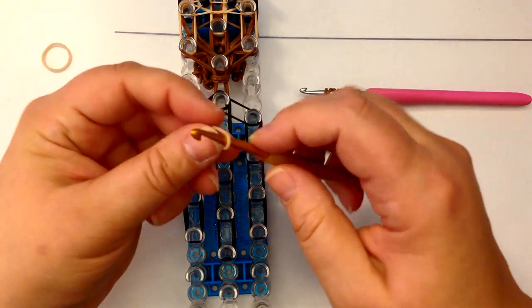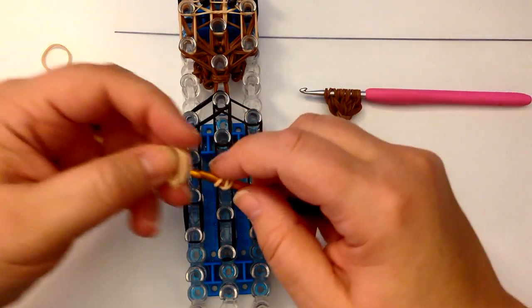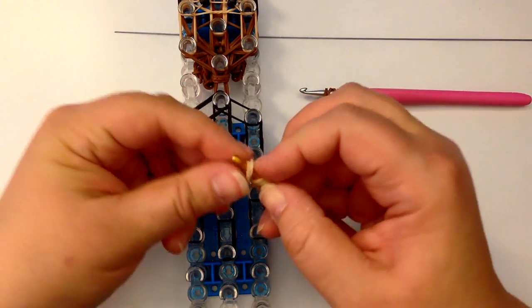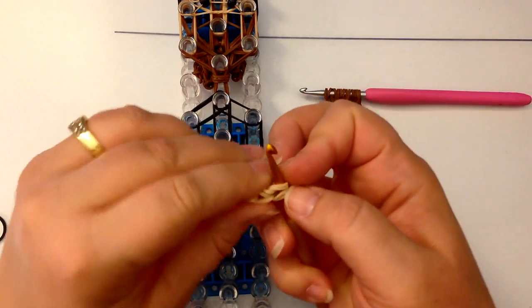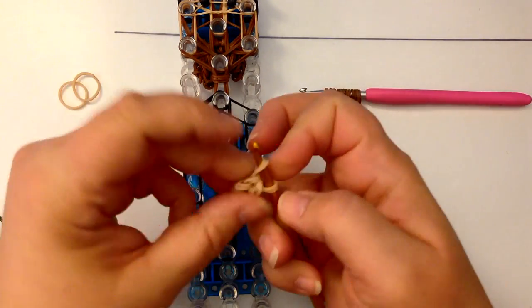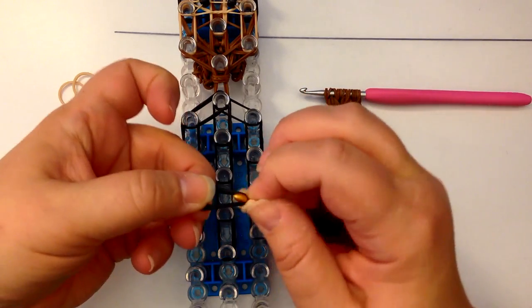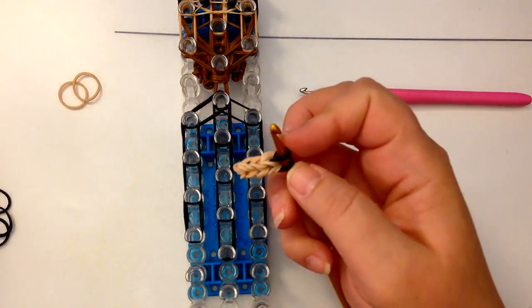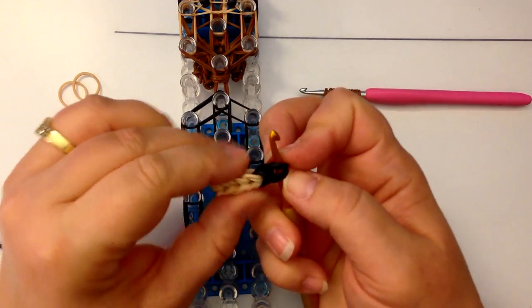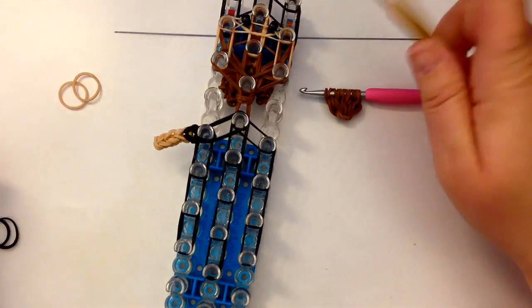So for arms, I'm going to take a single band skin tone, wrap it once and twice, and slide onto a pair of skin tone and another pair of skin tone. Now we want to have five pair in total for the arm. I'm going to do one more pair, so that's three. And then I'm going to do black for his shirt. So one and two. And we'll pop that on his shoulder here.